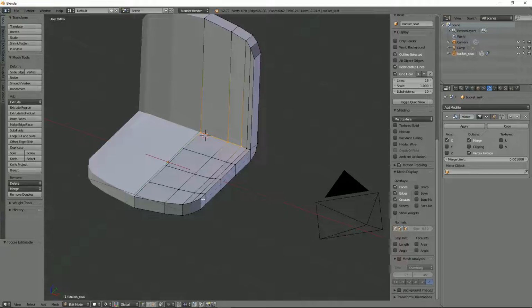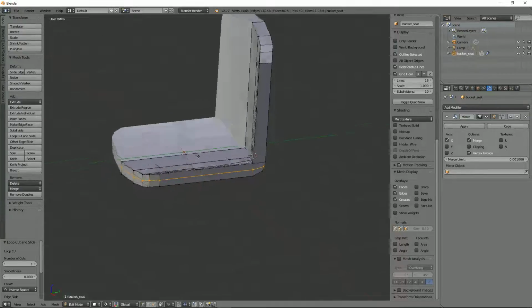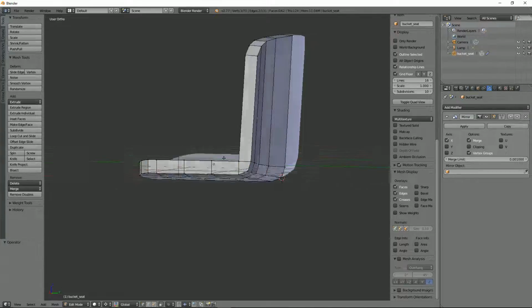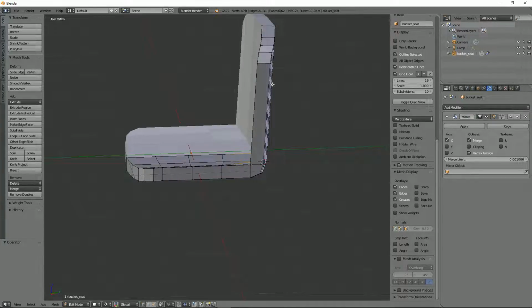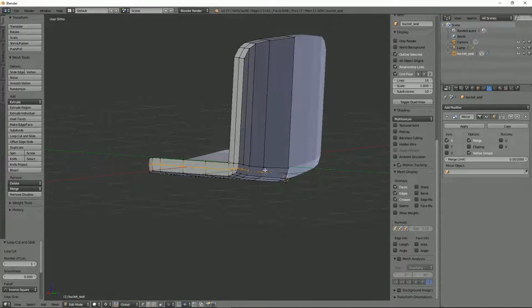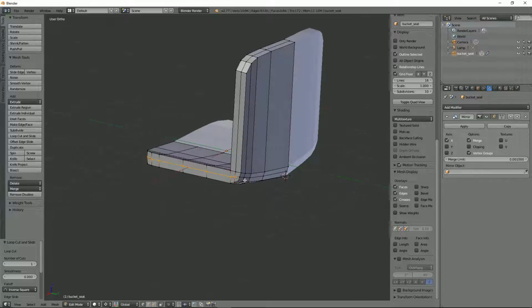Let's add a bevel to this edge here. And then I was pretty sure that was going to go all the way around, but it did not. Okay, that's probably okay. And then that one. And we'll just do Alt. No, we won't do those ones. Unselect those. And that one. And do Alt S there. Just pull that out a bit.